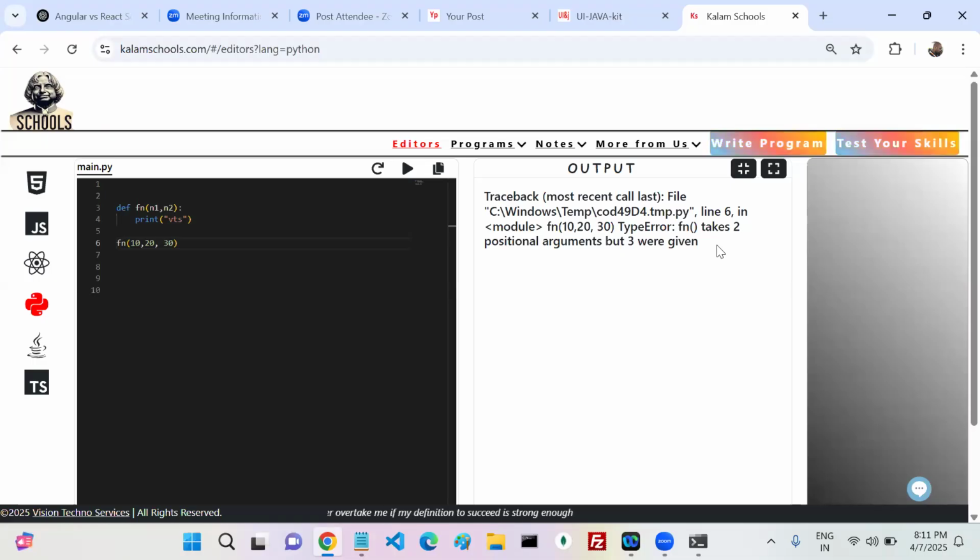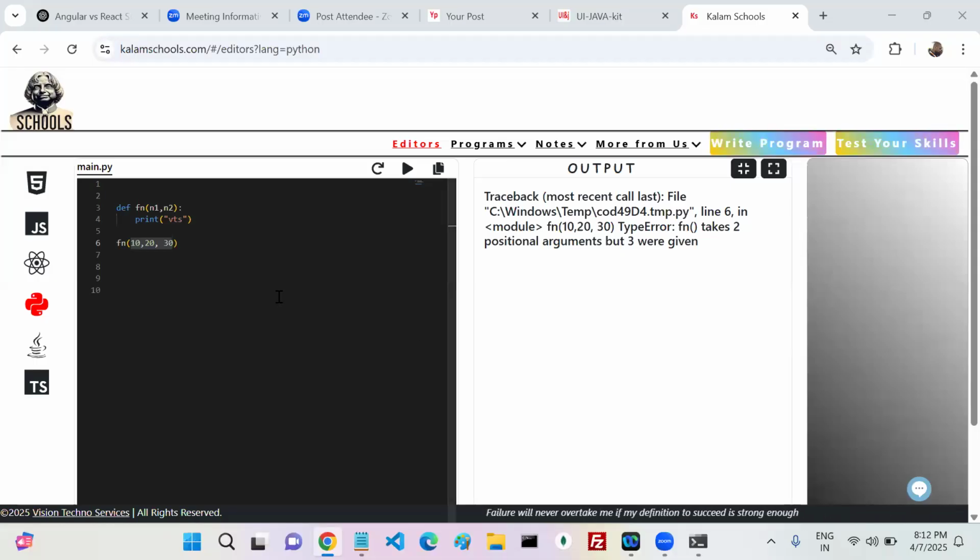If you do not hold them, it gives an error. Here, how many are you passing? 3. But how many are you taking? Only 2. So there is a mismatch. As per my statement, n number of values passed means n number of values have to be held. If not, you get an error.